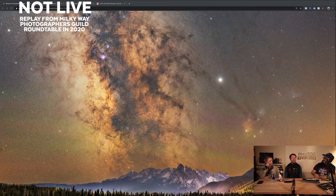Like stars out of that lens are just tiny little dots. So if I'm looking for investing in a Sigma lens for my next one, I should start at the 40. Start and then be done. Well, I mean, the 28 is also very good. I used that lens in Iceland and it was pretty good. But different strokes for different folks. I mean, you might find that the 40 is just too narrow for your liking.